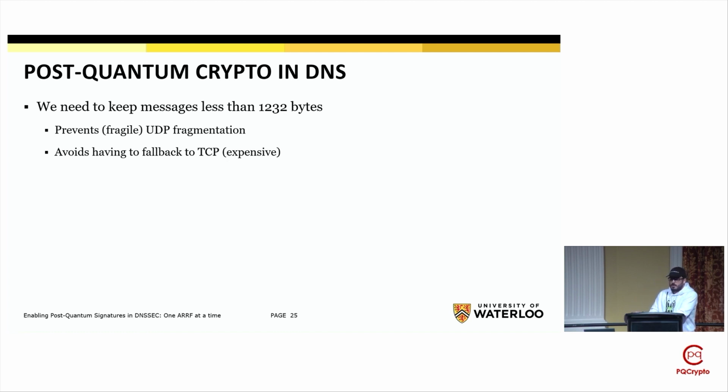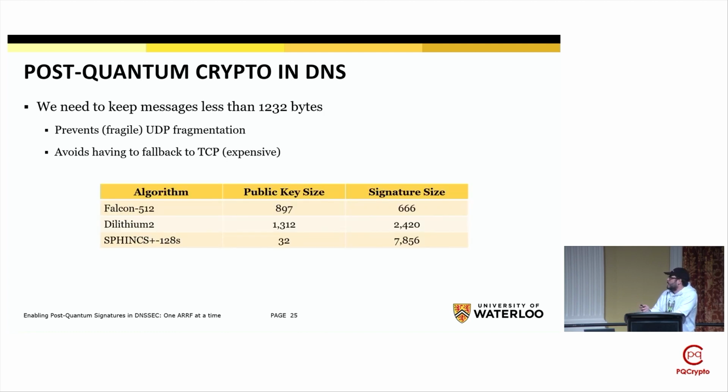The good thing is we do have a fallback, and that is if a message is too large, it will get marked as truncated. When the resolver gets the truncated response, you should fall back to TCP. But that's quite expensive, right? Because then you've wasted a trip to find out that it's too big. Then you have to set up a TCP connection, and then you can start your query again. That's quite expensive. And then a non-trivial amount of names or resolvers fail to fall back to TCP, so not great. How about PQC? So drop-in replacement, right?